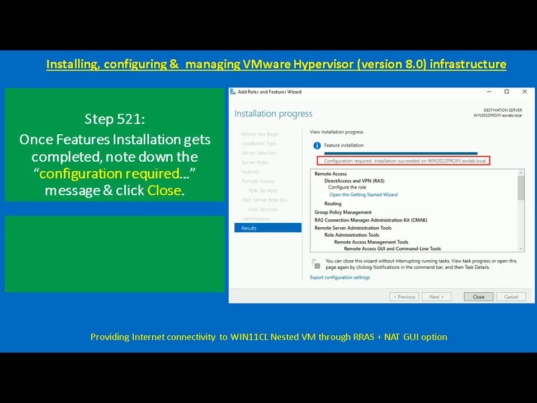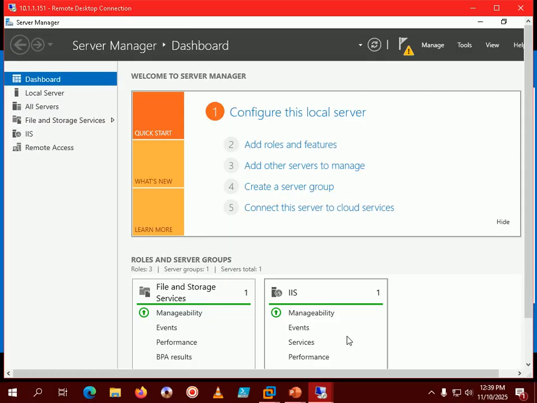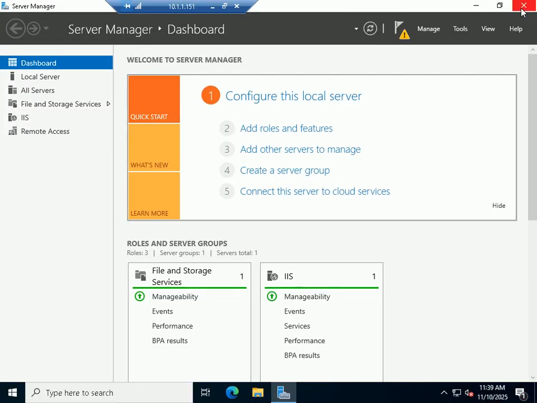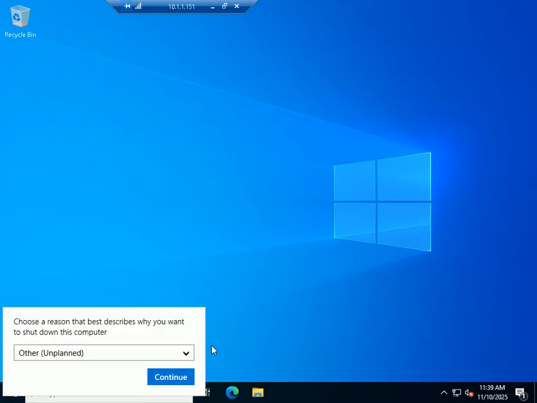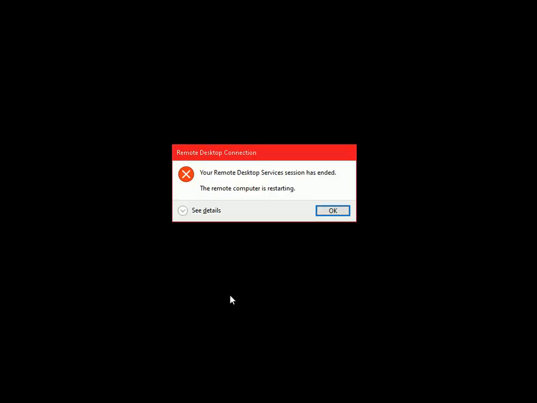Now, as usual for any Windows server or any Windows system, we need to restart it once, because we have done some major changes to our system. We have installed our remote access server role. So restart your Windows 2022 proxy system once. It is always advisable for any Windows machine to restart once any major changes have been done, whether it is asking for a restart or not.